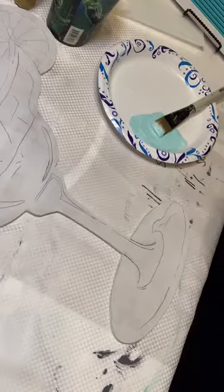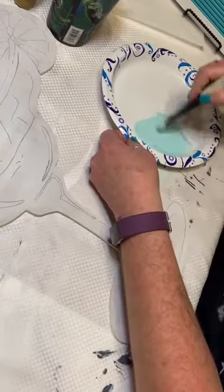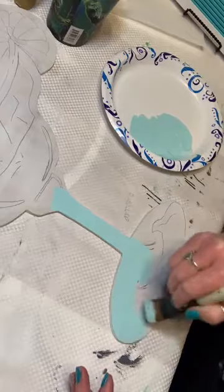So you can see the finished product here. So we're going to be doing this color here. And I'm going to do all of the stem this color and the base.